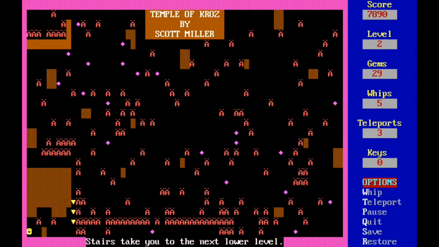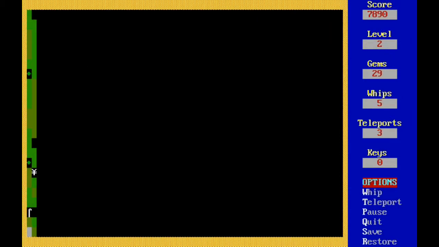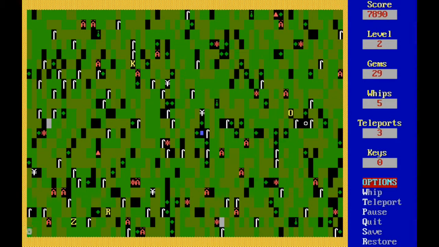We wasted a heck of a lot of whips, but stairs take us to the next lower level. So every even level in this game, and all Kroz games, as far as I know, is randomized, except for the final one. So now we're in a room full of forest terrain. At least that only takes one whip swing. Okay, well that was rude. The darker color ones are trees, and they act like crumbled walls. But these lighter green tiles, at least we can be guaranteed to get through them in one shot.